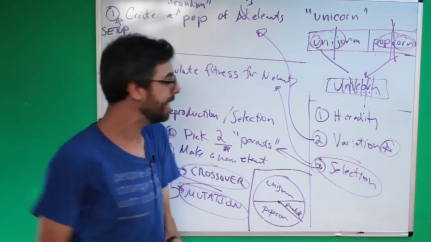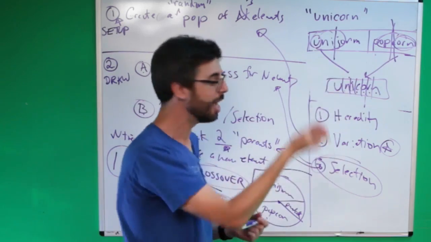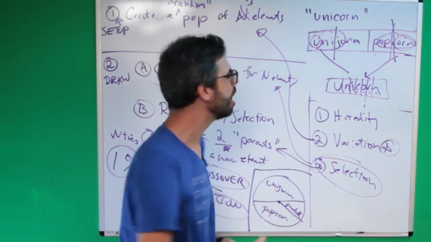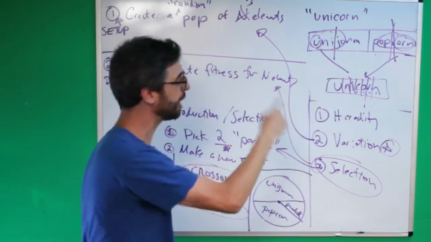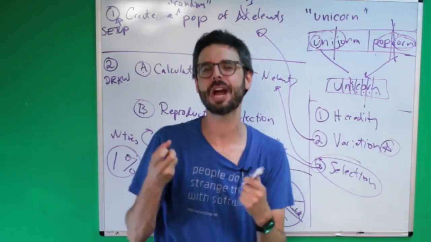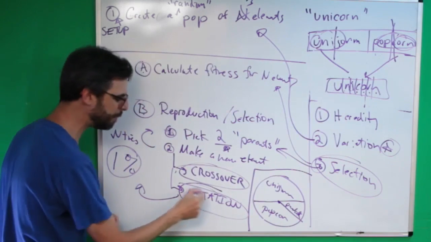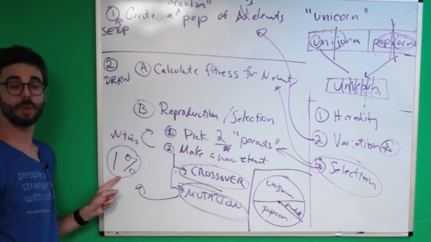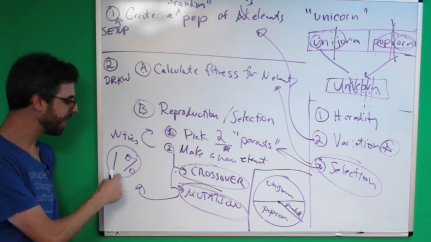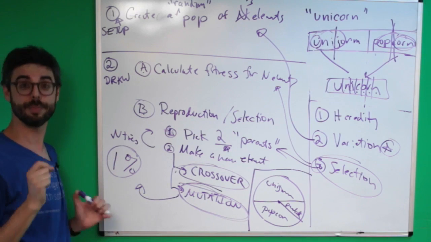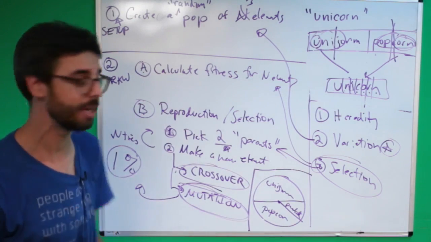What does mutating mean? It could be that I just pick a new character. It means that I could go up or down in the alphabet. In this case, none of that would really matter. My mutation is just going to say there's a 1% chance that a random character is selected instead of the character that comes from crossover. And this keeps variation in the system. This mutation rate, as I'll show you in a little bit when I run the example again, really affects how the algorithm behaves. Is there a lot of randomness, less randomness, that sort of thing.